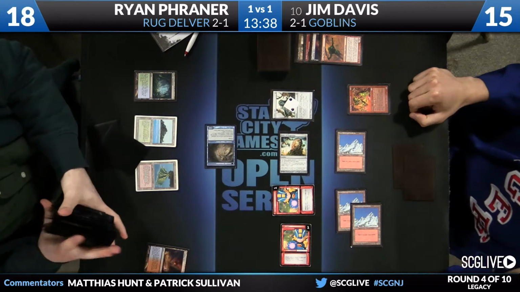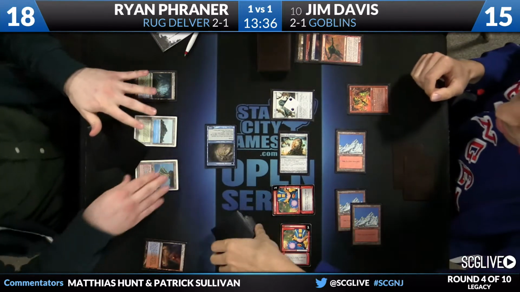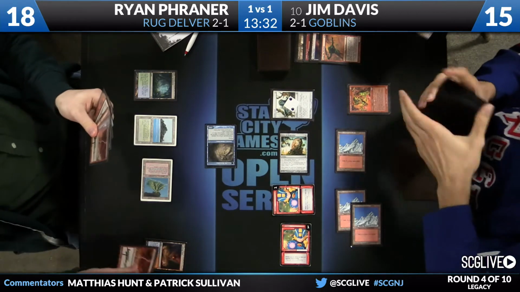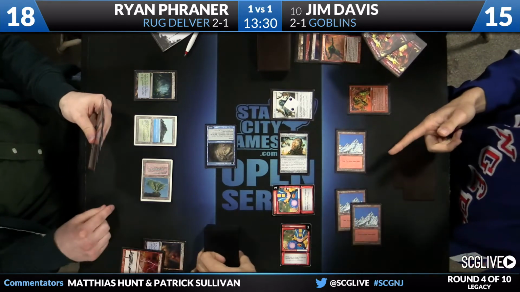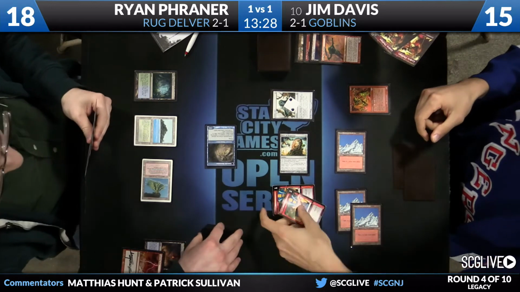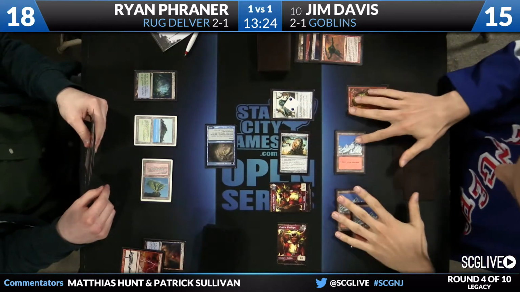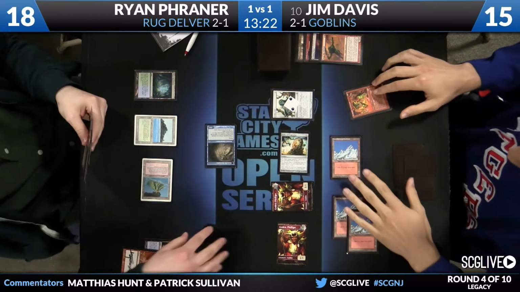And we see here, to recap the board, Jim Davis at 15 life. He has set up a pretty decent board here. Relic of Progenitus working away at Phraner. He has a pair of Goblin tokens, an Aether Vial on 2, and a healthy life total. On the other side, Phraner has an Insectile Aberration, but that's about it.